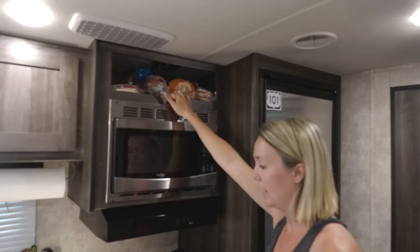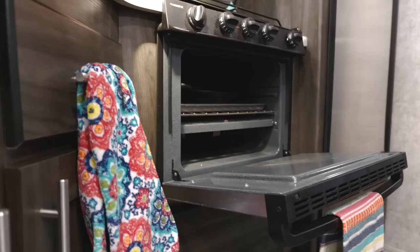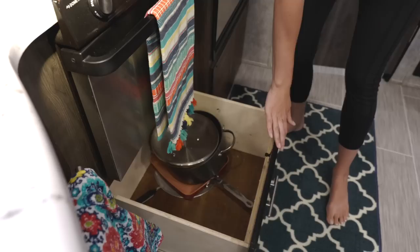I store all of our breads up here to create a little bit more space. That bread didn't quite make it — it's a fresh loaf. Inside the oven, I actually store my cast iron skillet and some small cookie sheets. This is not the best oven, I'll be perfectly honest — it's not really for baking, but I've been able to get some things cooked in there. I've done bacon and casseroles in there. And then underneath we have some pot and pan storage down here.